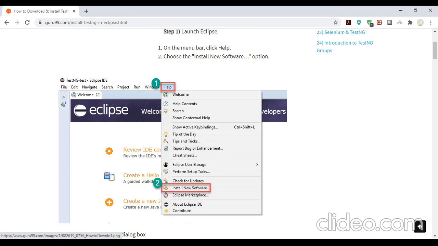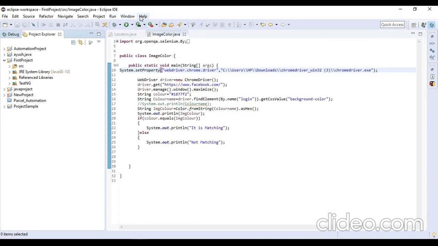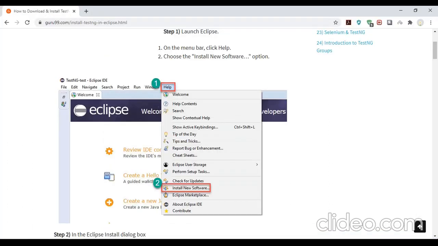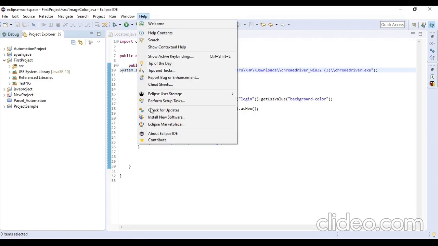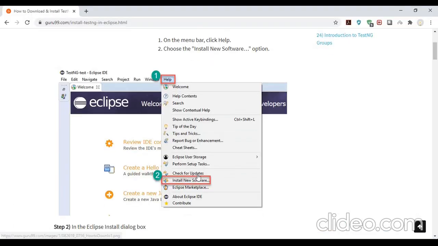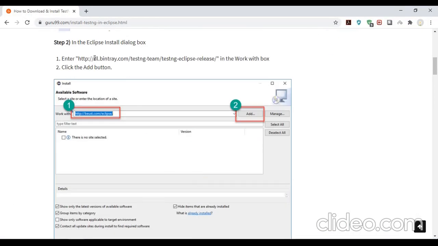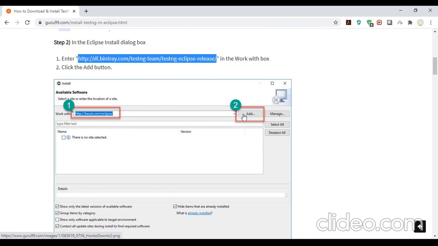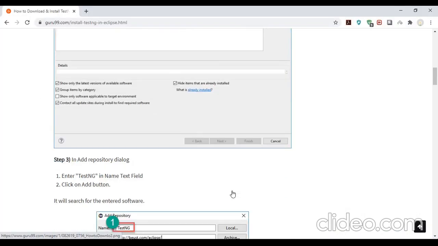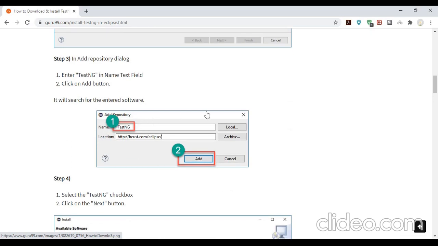First we need to go to Help. So here click on Help. Then second is Install New Software. Then third, you need to paste this URL. Once you have pasted this URL, click on the Add button, which is here. Then you will get this box.